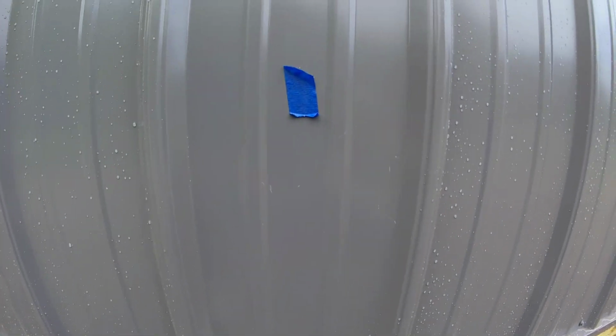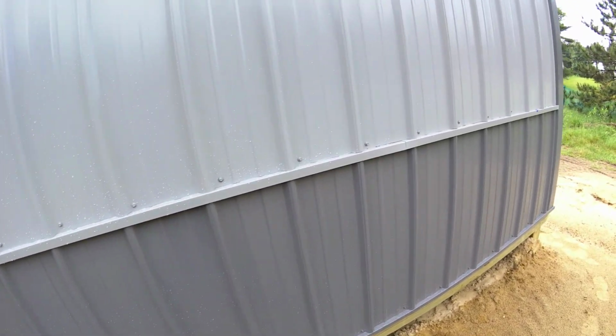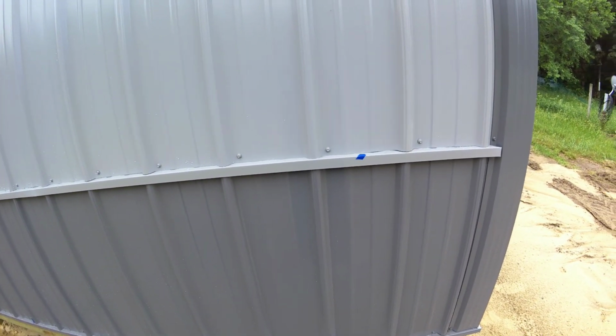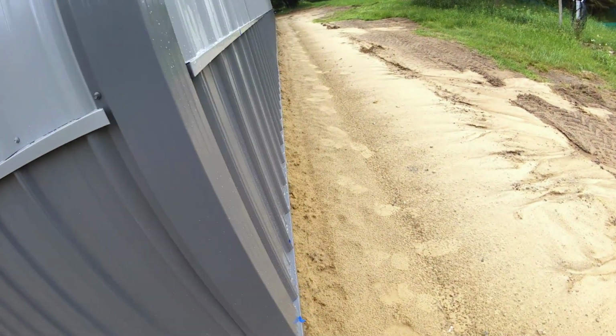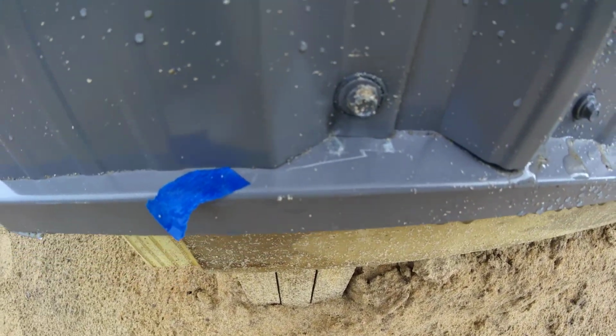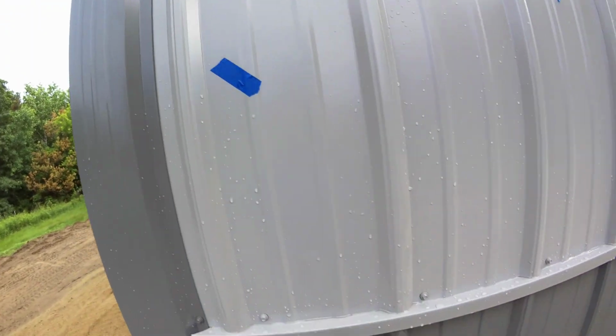Yeah, so it's just more scratches. That panel just got all scratched up, as you can see. And I'm wondering, they said that they'll come out with touch-up paint, but this stuff has a 45-year warranty from the manufacturer, and they don't warranty if the base material gets screwed up, if it rusts. So now it's down to the metal, and here's a nice corner piece. See how they just did that down to the metal up here, right there. Big scratches, a lot of little scratches. There's metal showing right there.